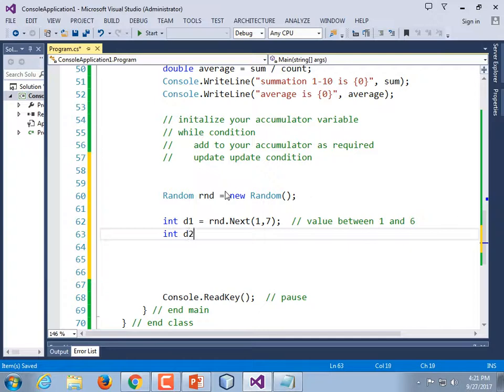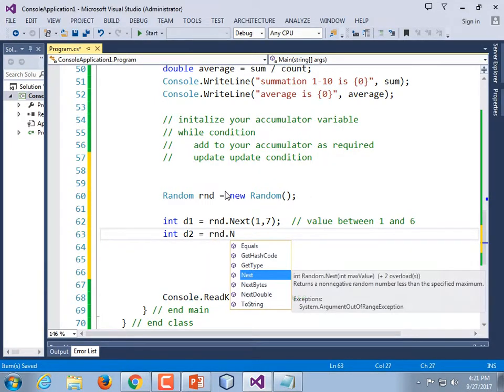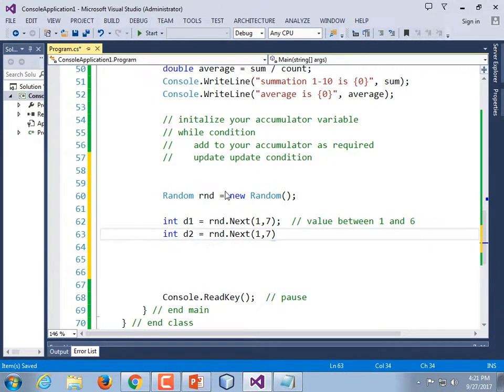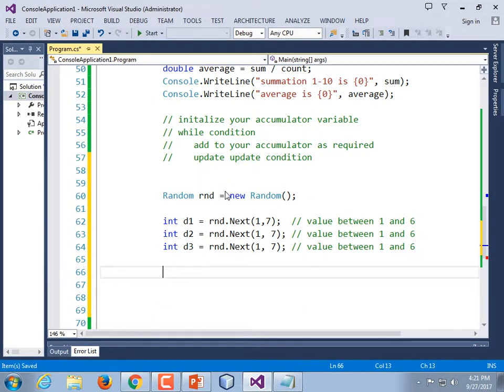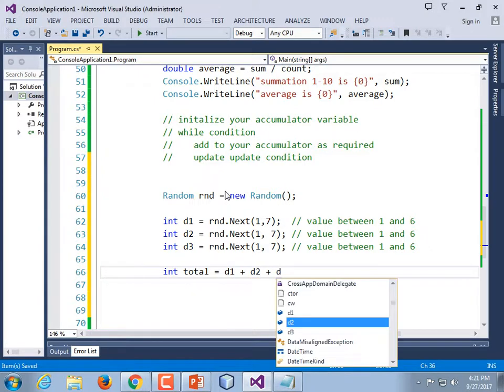And then you could get int d2 is equal to the same thing. I should just copy this. Int d3 is equal to that entire line as well, so I'm just going to copy it and paste it. And now I'm going to declare total. Int total is equal to d1 plus d2 plus d3.